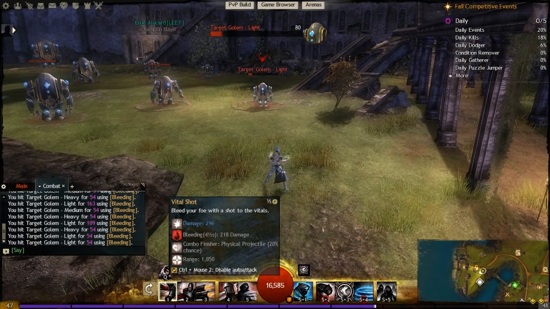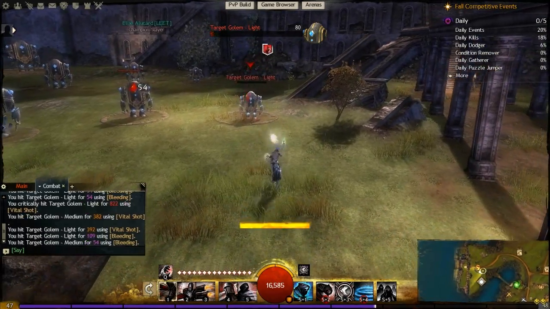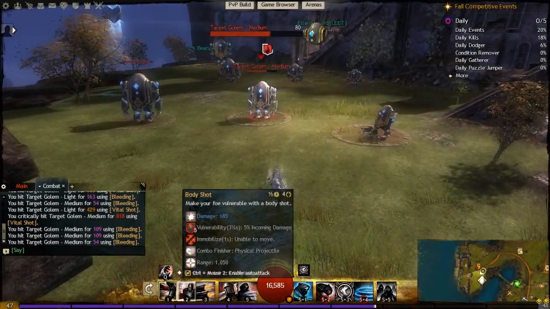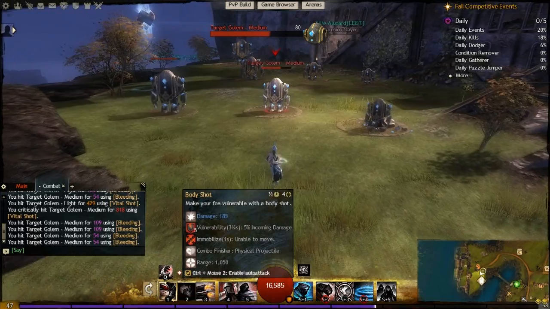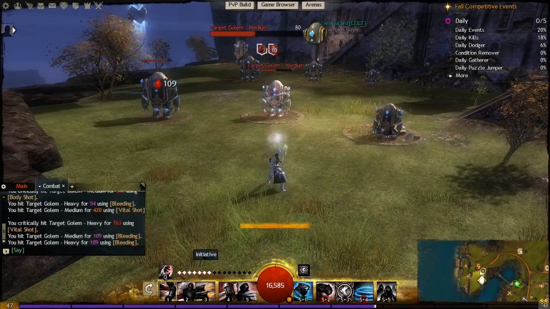So the DPS, of course, isn't nearly as high as Unload, but we do get about a 1,000 crit out of it. The second ability on Pistol is Body Shot, and I think this skill is a little ridiculous, especially for a 4 initiative cost.